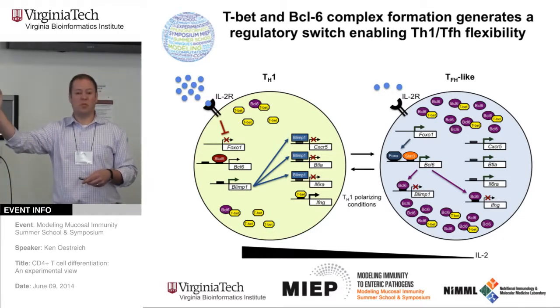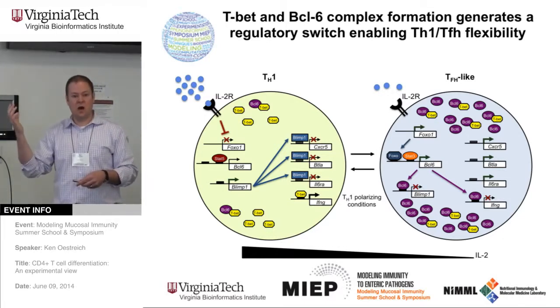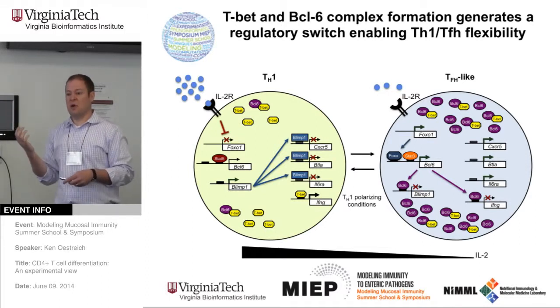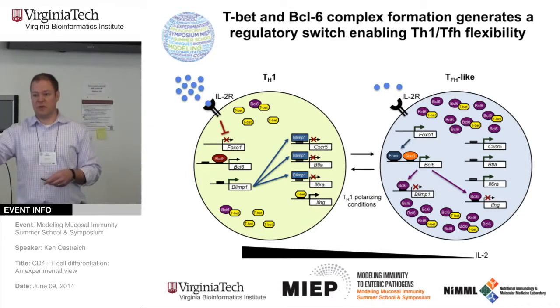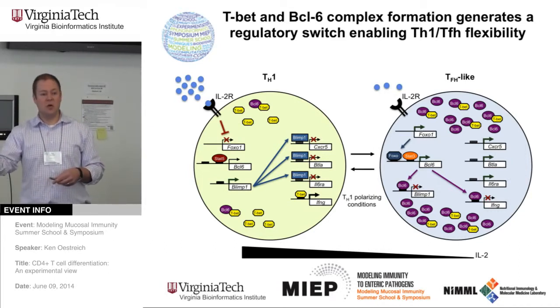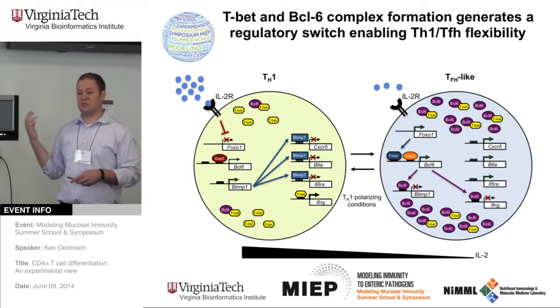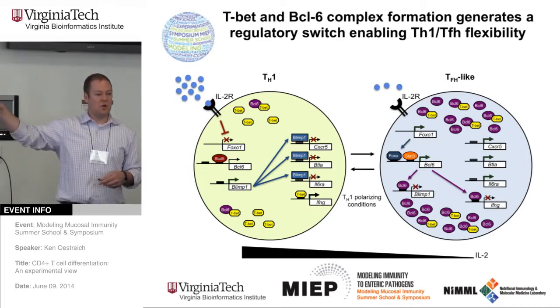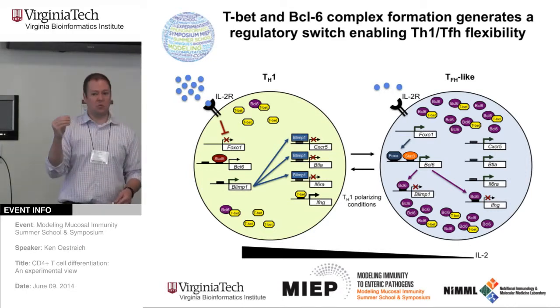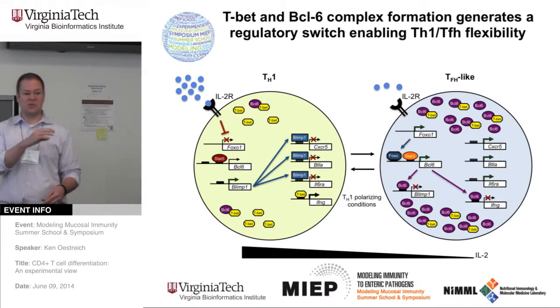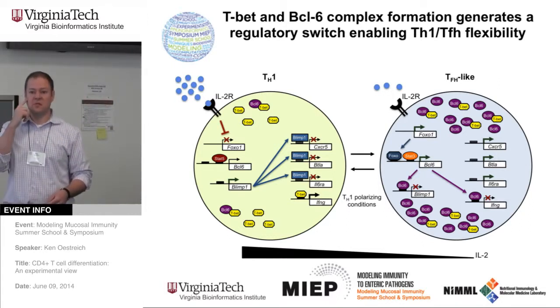Conversely, if we want to improve vaccine efficacy, we'd want to promote a stronger TFH response. So is it possible to give blocking antibodies to IL-2 or to the IL-2 receptor to patients to temporarily, again, push the immune response towards the TFH direction? And this is just one example. Clearly people are looking at autoimmune disease, looking at the balance between Th17 and Treg cells. Joseph's group has done a lot of nice work looking at the flexibility between Th17 and Treg cells.